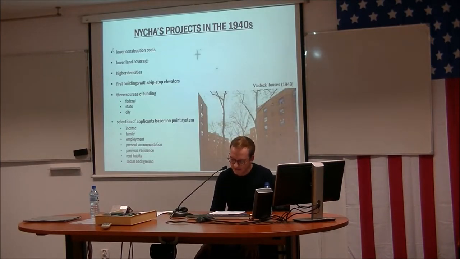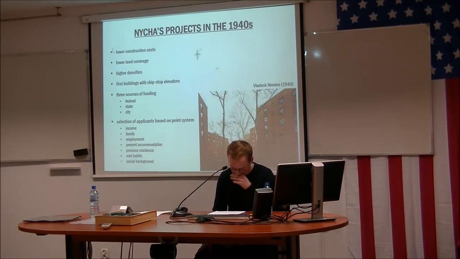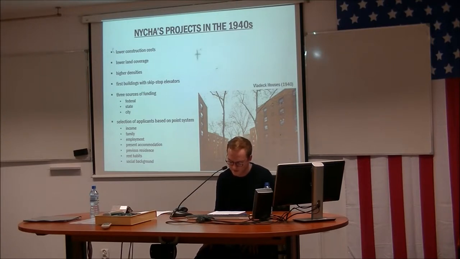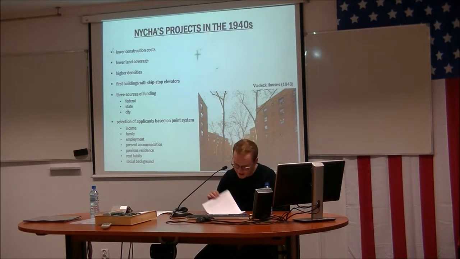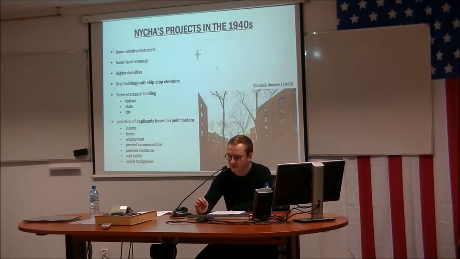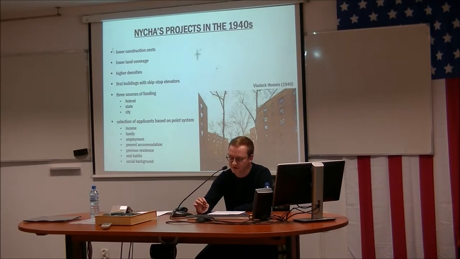In order to make construction even less expensive, NYCHA decided to experiment with higher densities and taller buildings. East River Houses was the first project to introduce taller towers with a mix of 6-, 10-, and 11-story buildings. It was believed that higher densities should be recompensed with lower land coverage, and East River is a good example: only 22% of the land was occupied by structures. Low costs and higher pace of construction were the main causes for NYCHA to follow this model in almost all its later projects. New York was moving closer to the modernist concept of the tower in the park, as proposed by Le Corbusier in the 1920s.